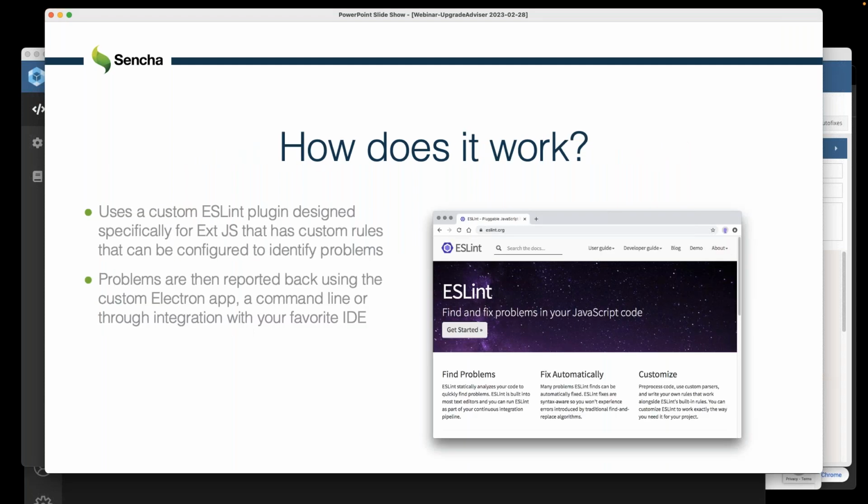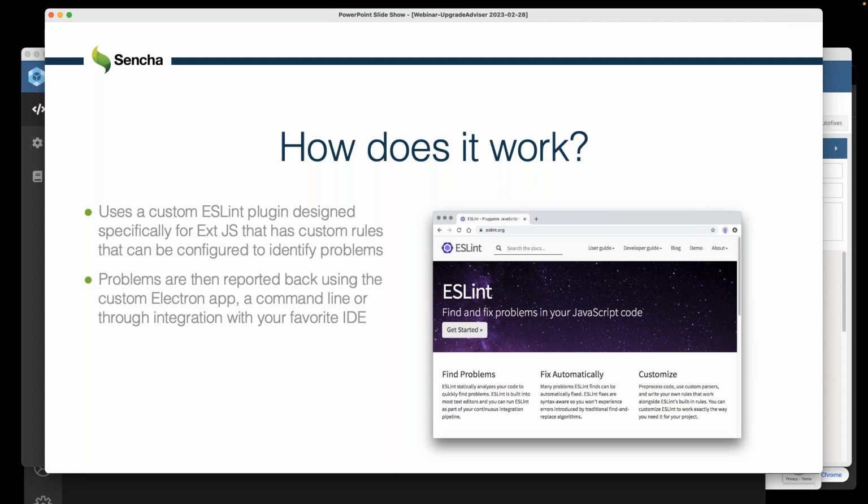And what are these rules? These rules are a set of ESLint rules. So if you've ever used ESLint on a project, what you can do is you can specify things like, when I create a function, I want to have a space between the function and the open parentheses. Or I want 2 tabs as opposed to 2 spaces.